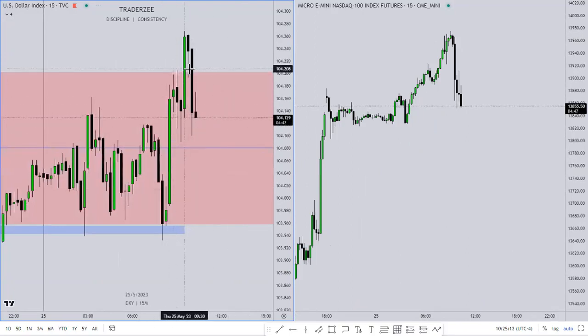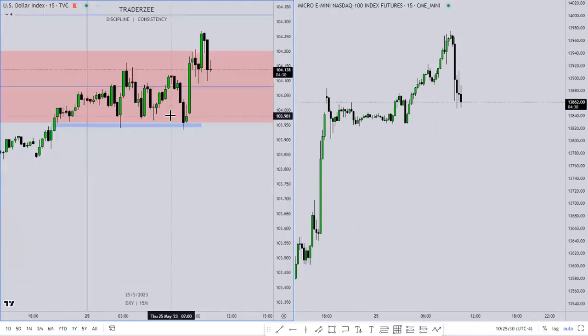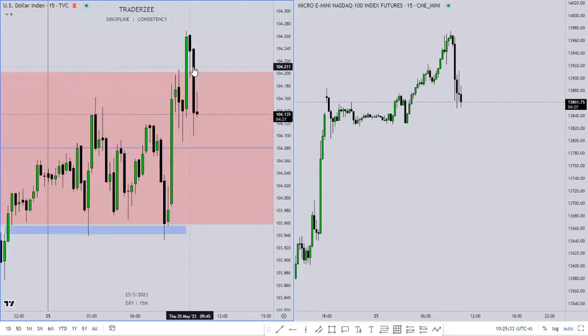Now, this, in my opinion, would not have been considered a turtle soup because this is a big bullish-faced candle and it even closed above it. But higher time frames are key. You should have a narrative why it should be a turtle soup. Because I'll be honest, in my earlier days, if I saw this, I would never say this is a turtle soup. I would say this is a market structure shift and fair value gap, and I would go long here, but not anymore. Understanding of the narrative is key.